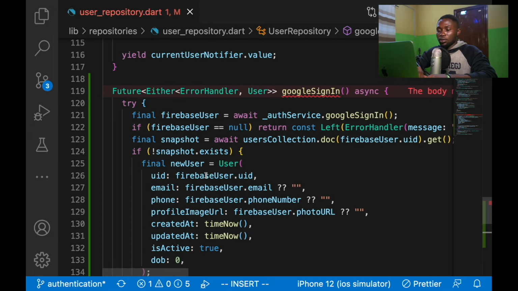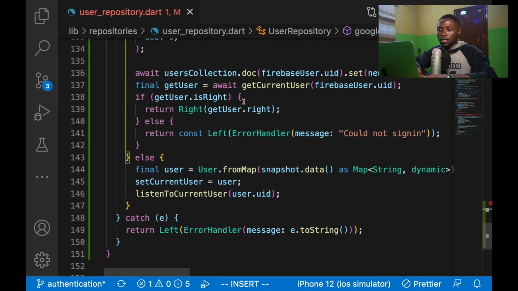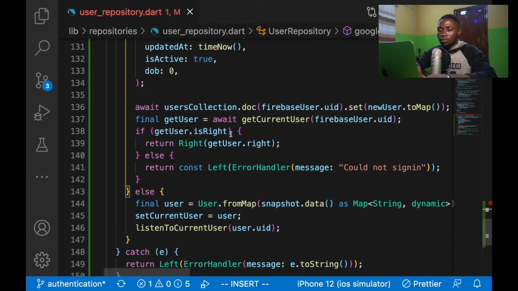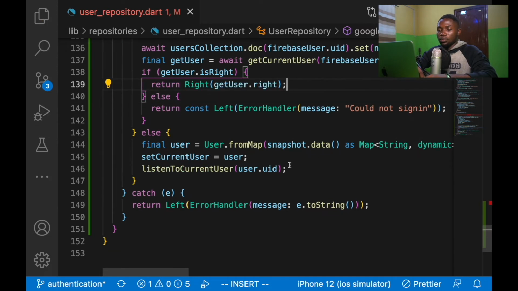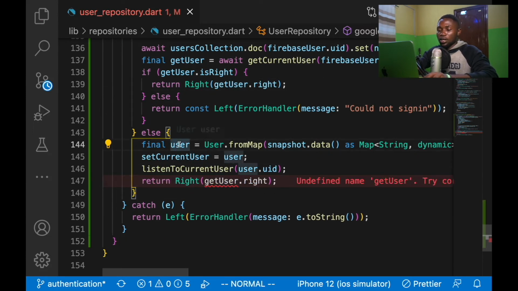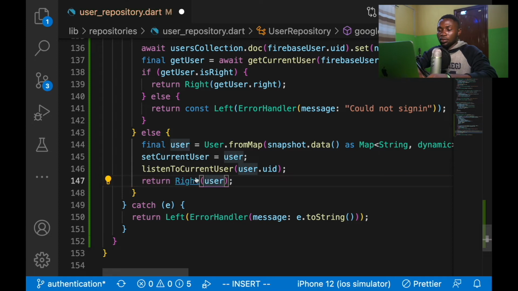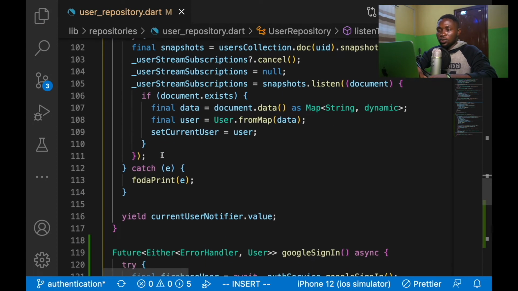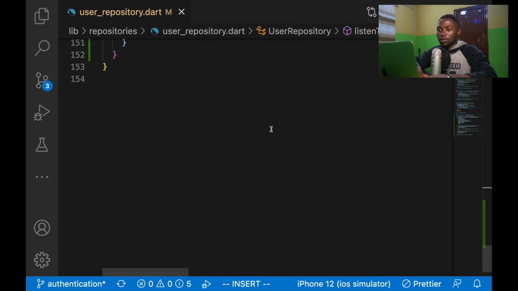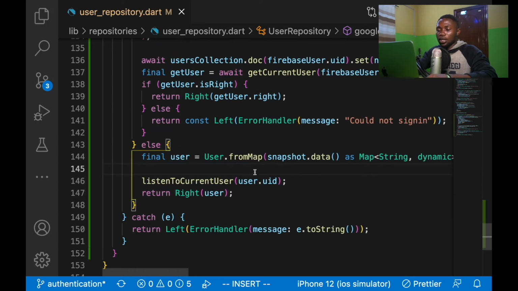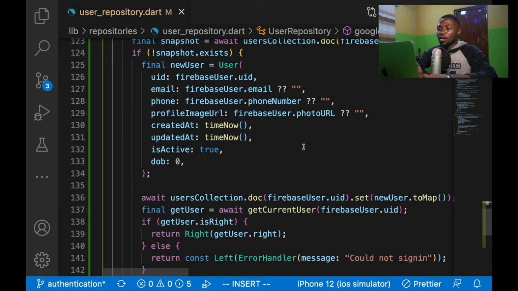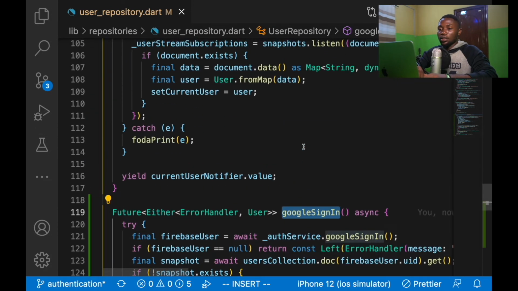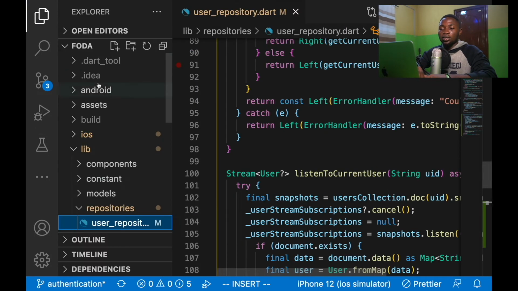So okay, are we missing? So we have if else here, we have the right. Okay, we need to have right here too, so we need to pass a user here. So let's check this current user if we are actually doing something here. So we are setting this user, we are calling this one more time, so there is no need of doing that again. So there you go for our Google sign in, and the next thing is going to be tying this up to our UI. So let's do that immediately.